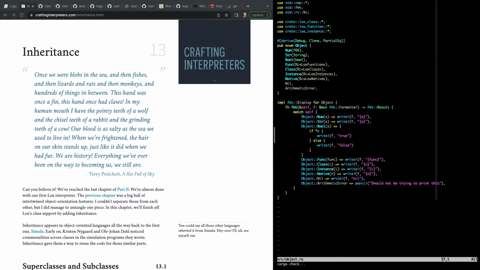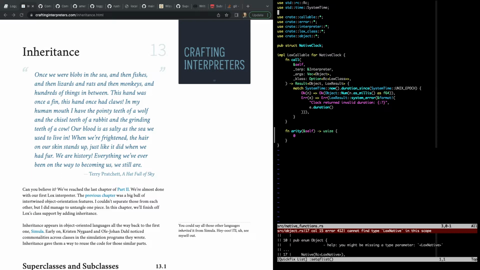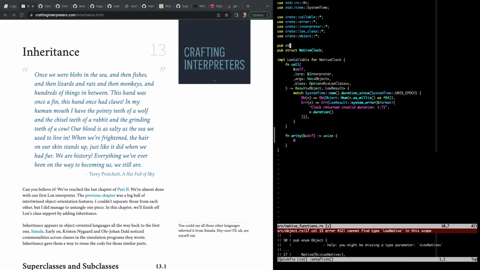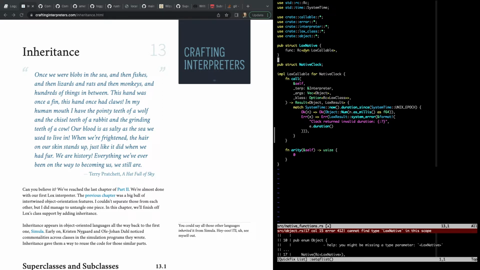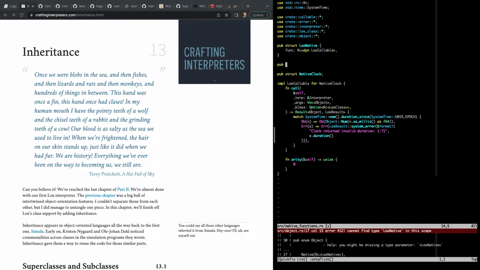Oh, we already have native functions though, right? We already have the native here. So that means we need to create pub struct locks native, which is going to take a function of rc dyn locks callable, and then pub impl locks native.